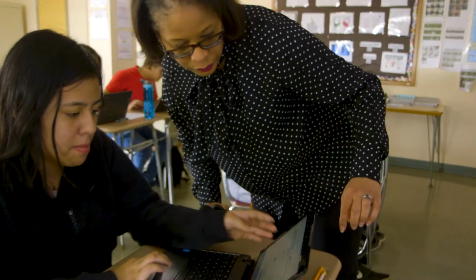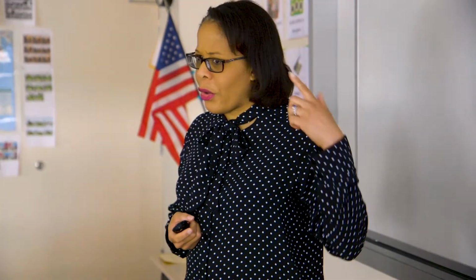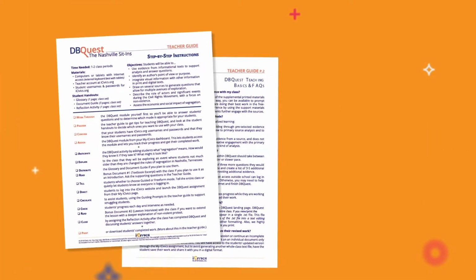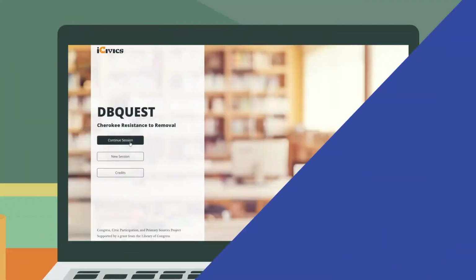Teachers can actively monitor students' progress toward completing a DBQuest. Reports are available through your free iCivics teacher account. Students can see a PDF of their work as well, and there's plenty of room for teachers to personalize a lesson around DBQuest. iCivics provides a detailed facilitation guide, as well as supplementary printed materials.